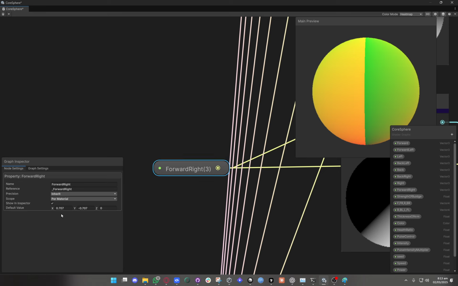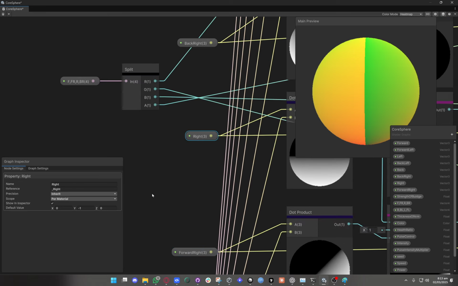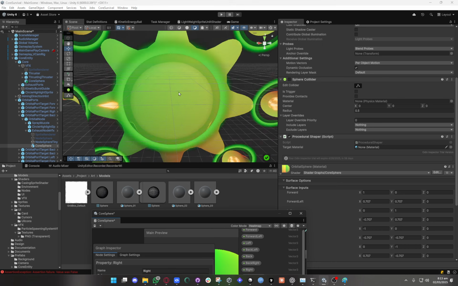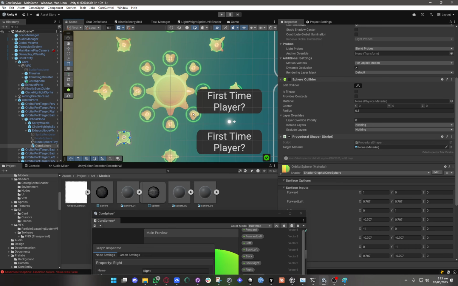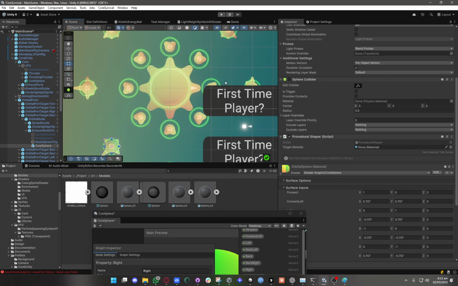So this is forward right, 0.707, minus... all of these values are basically normalized values. It's a 2D game, so I imagined this is the forward, this is right, this is left, this is back, this is forward left, this is forward right.